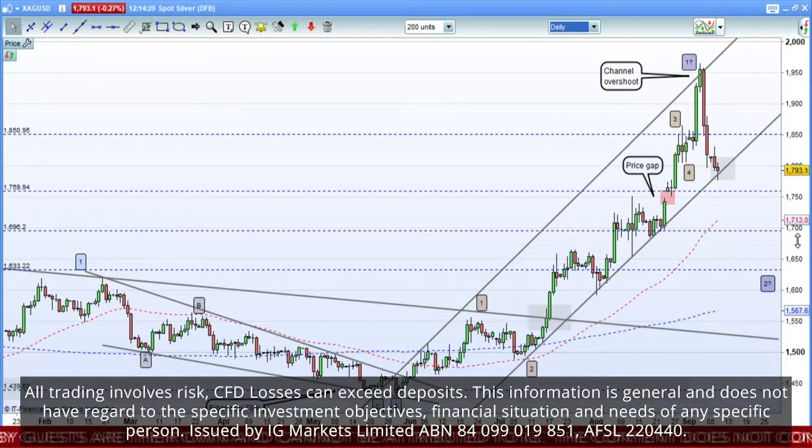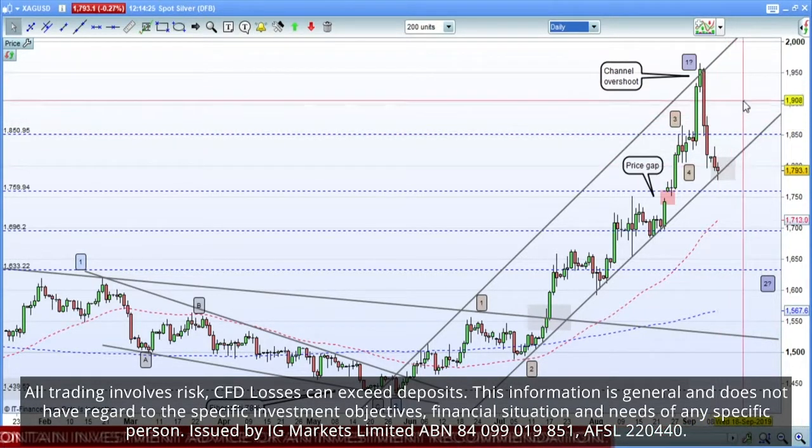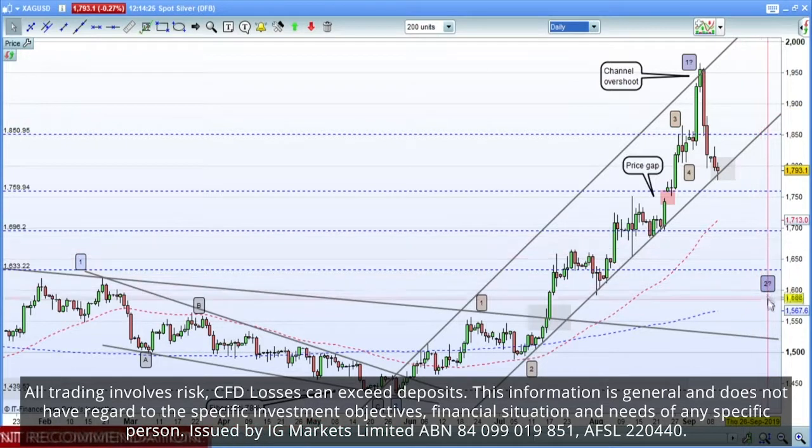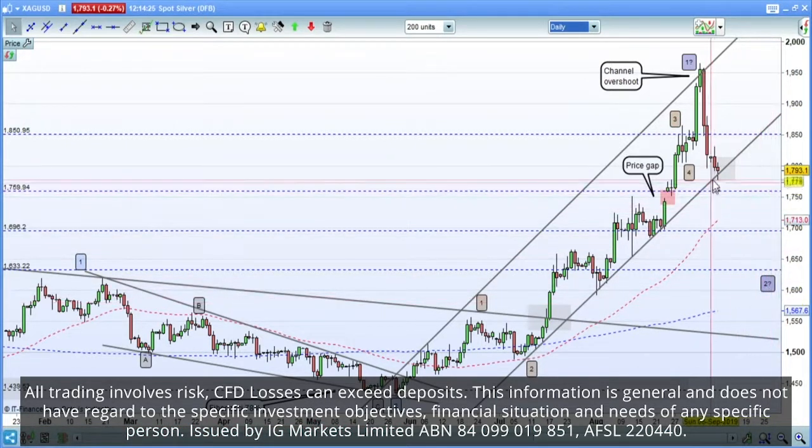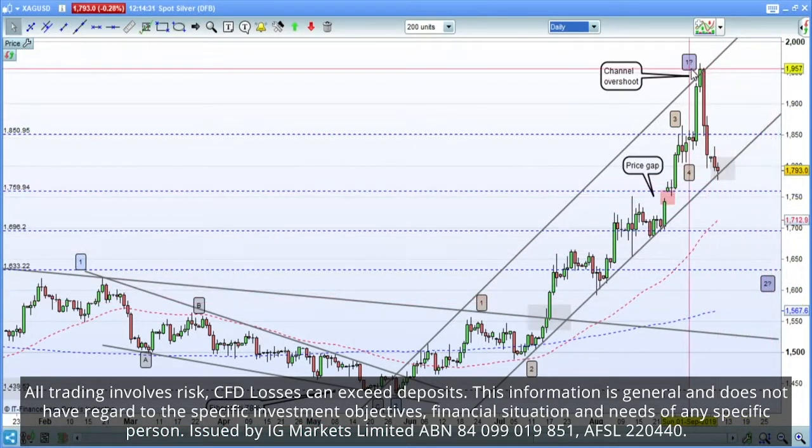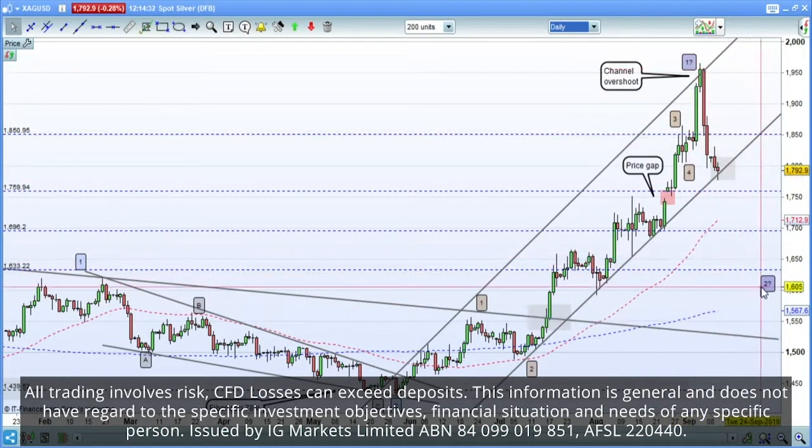Equally, we could get a retrace, so we might get a small 1, 2 or AB retrace, and then it breaks a little bit later. But my lead hypothesis is that's the end of the first wave. We'll be looking for Elliott Wave number 2, and then it'll really take off.